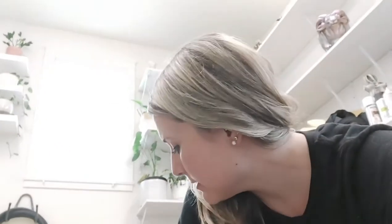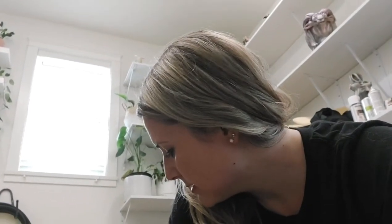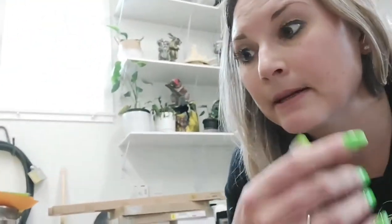Yo, I'm back in the studio. I got my boxes in here. I'm super concerned about the shelving because, I mean, this cover, how does that make the back side of it? There's no solid, anyways. We're gonna find out. I guess it must be in all panels, I'm guessing. Anyway, I got a lot to deal with. So once these are made, I'm gonna do the two cupboards and one shelf to begin with.